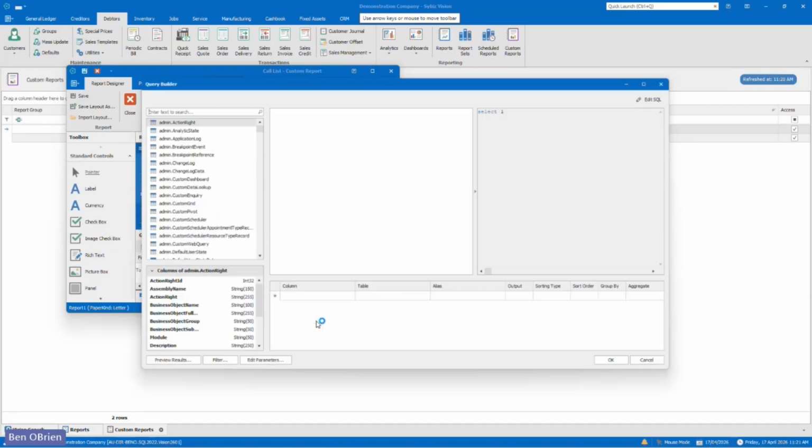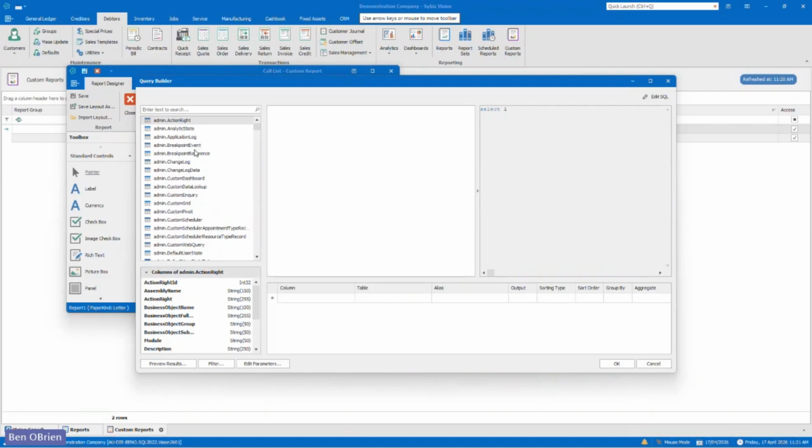And essentially, you've got all of your tables and views. So all of your database tables are available within the query editor. You can build up your own queries by just clicking and grabbing fields from over on this side here. So I could go to the cash book and then add cash book numbers and things like that if I wanted to.